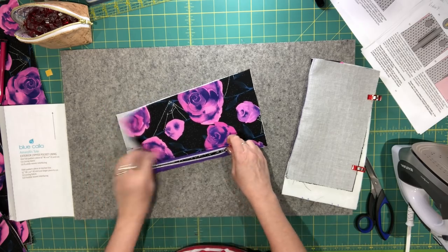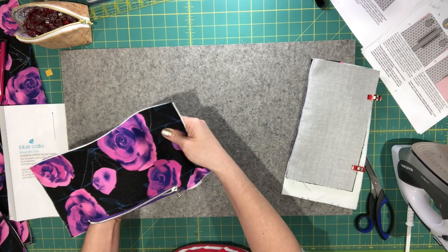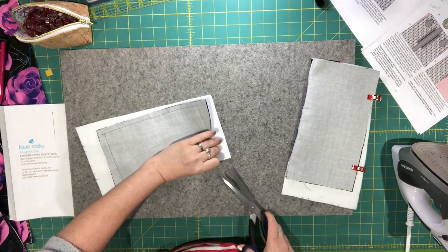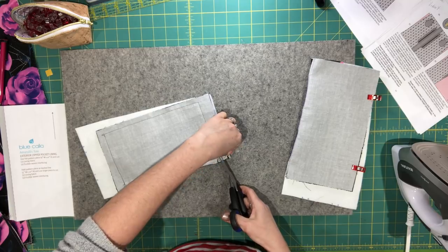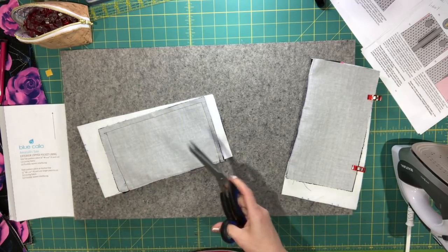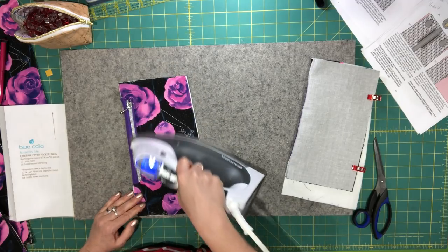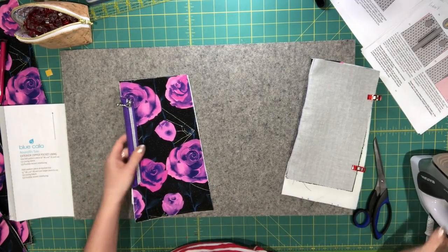So if I open this up, I see my zipper, but there's no zipper end anywhere. And then you just trim the seam allowance. Make sure you don't cut your zipper panel, because you will not be very happy. And I really just need to trim away this top edge, because I don't want it to get caught in the seam allowance at the top edge of my bag. Okay, there we go. So that one is ready.